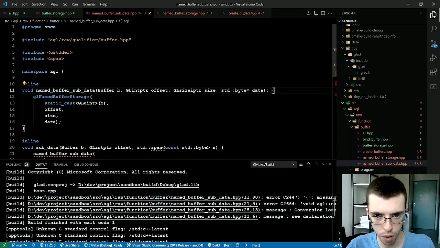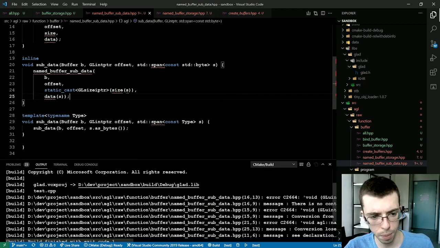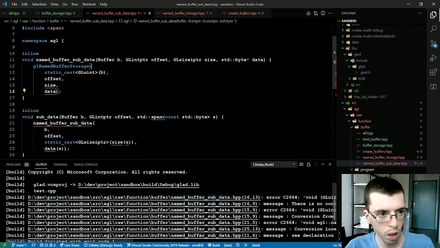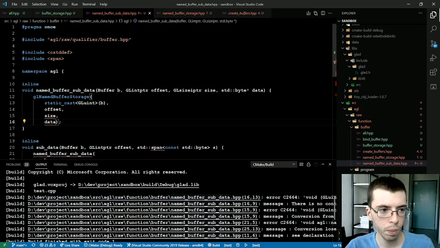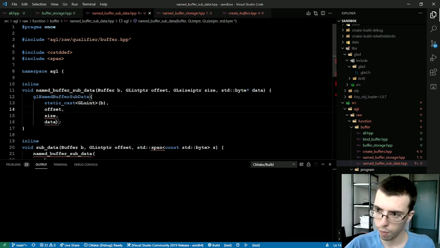And if you have errors, rogue semicolon, right? Just wrong function.